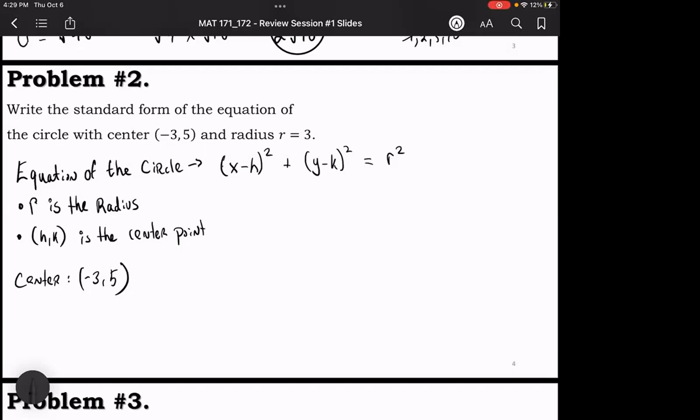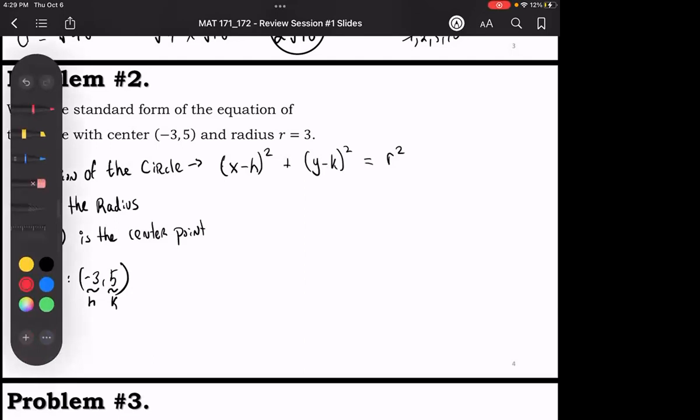Yes, but what is the value of H? Let's start with that. Is it 3 or negative 3? That's right. H is negative 3, whereas K is going to be 5. Now the radius, we have R is equal to 3. In our formula, just remember that we have to do R squared.